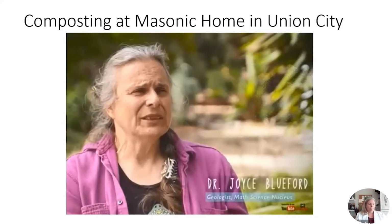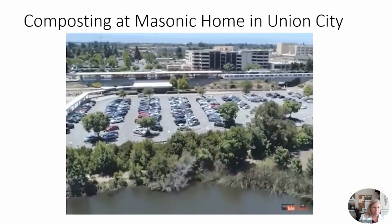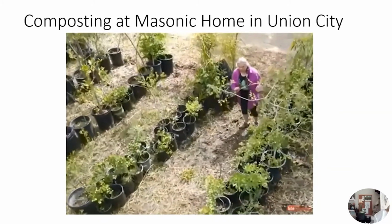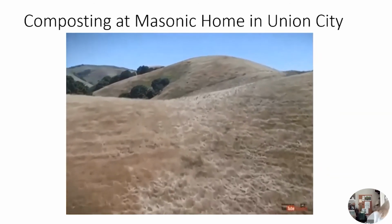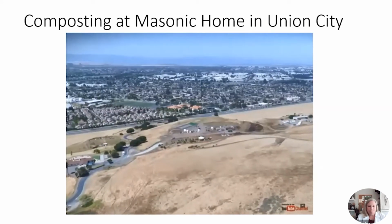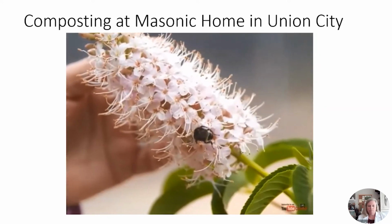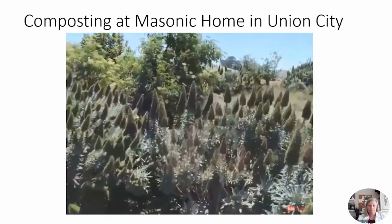The inspiration for the restoration at the Masonic Home was an area that the Math Science Nucleus works with Alameda County Flood Control and Water Conservation District, called Tule Ponds at Tyson's Lagoon. Our role in the Masonic Restoration Project is to coordinate the science to make it work. The long-term goal is a complete reforestation of about 1,000 acres, and that includes the Masonic Home, Cal State East Bay, and possibly East Bay Regional. We have a new reforestation program in partnership with TriSed and Math Nucleus. And that partnership is bringing back some of the native species to the hillsides. So we're planting trees on the hillside, and we're using that soil amendment to help those trees grow.